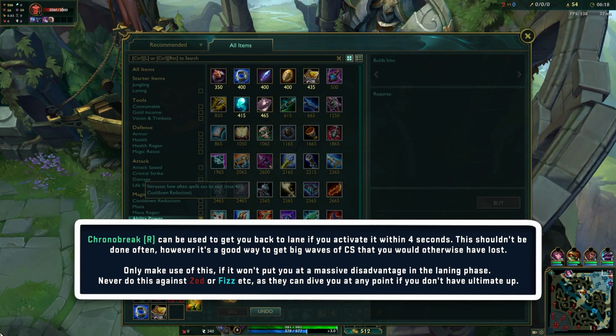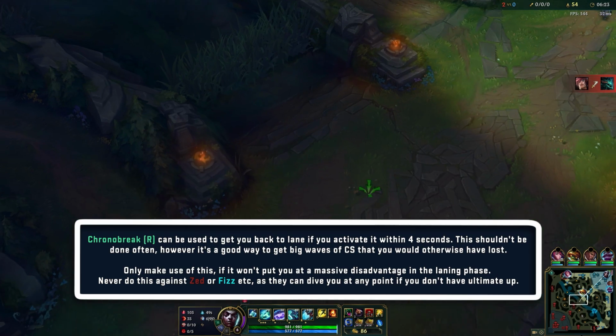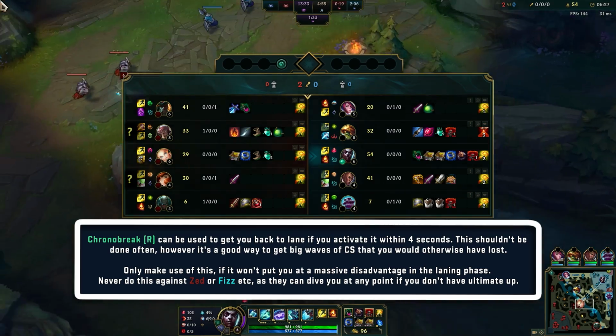Back once more. Get those double AP items. So on our next base we can get a revolver and then we get boots. Okay, they did get the Drake, but it doesn't matter too much.